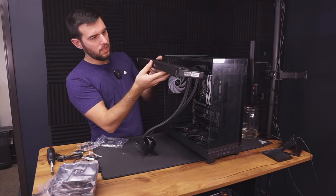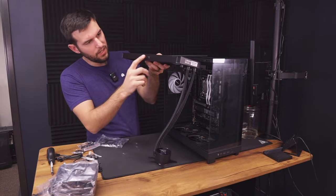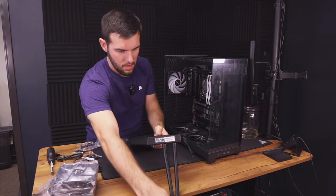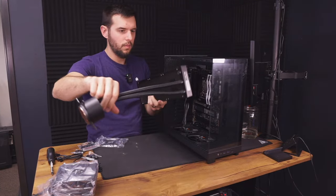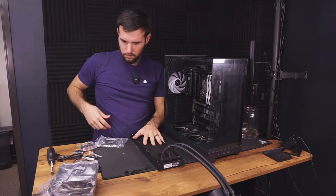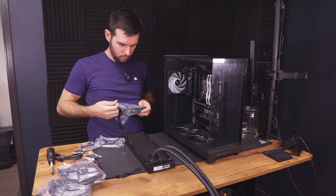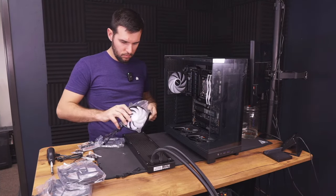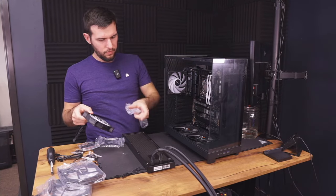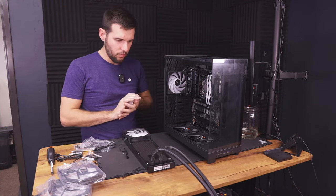All right, we're gonna put this in this way, like that. Looks like that's the way they intended it because the T-Force is on this side too. So let's do that. We'll put our fans in real quick. Fans in like this, so if that's gonna get flipped, this needs to go this way. Tails to the right, yeah.